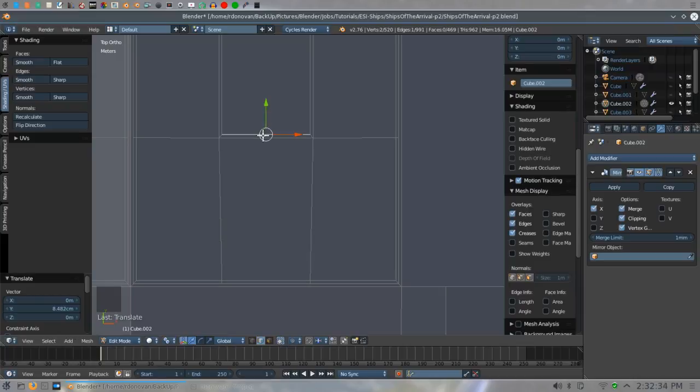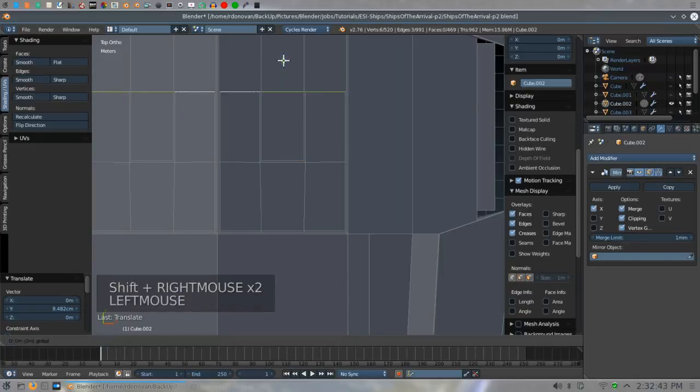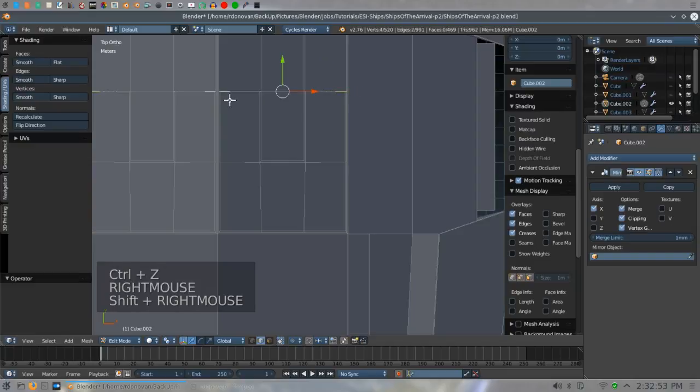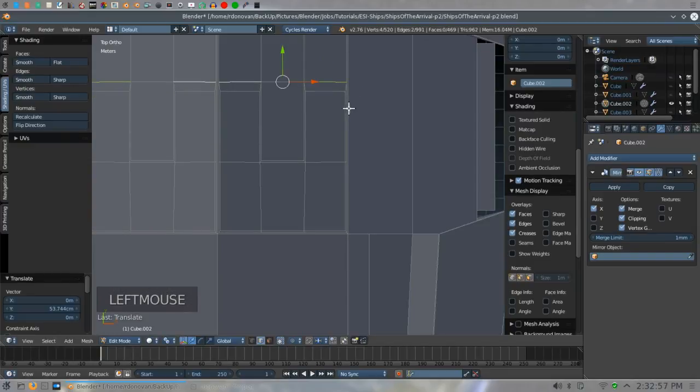There we go. And one last thing, let's select this edge, and this edge. Sorry, just select these 2 edges. Sometimes it's easier to just pull them down a little bit and then move them back.